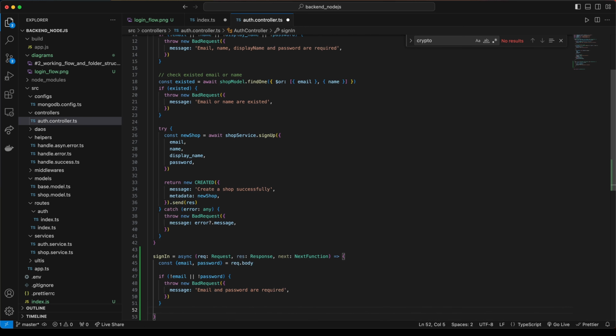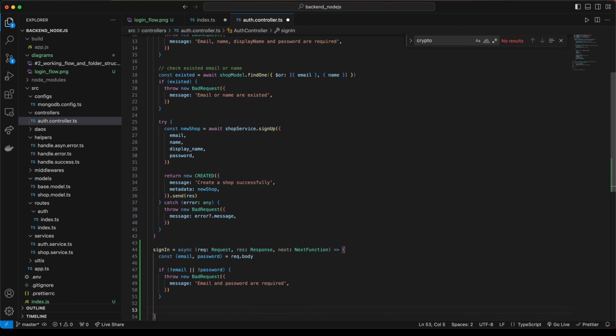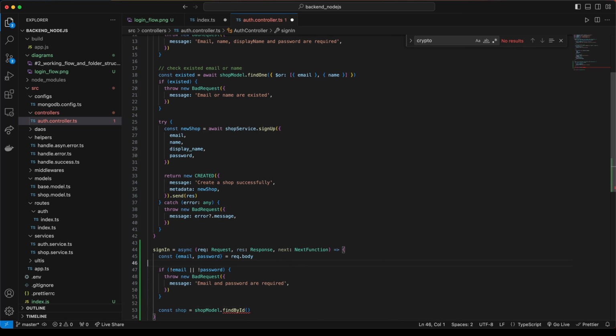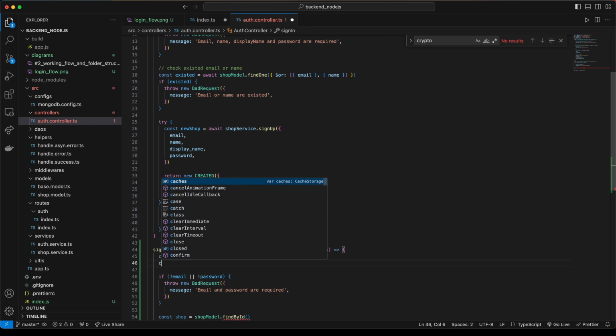Okay, and now I will get the shop model, find by ID. I will request client to attach shop ID in header for every request to server.